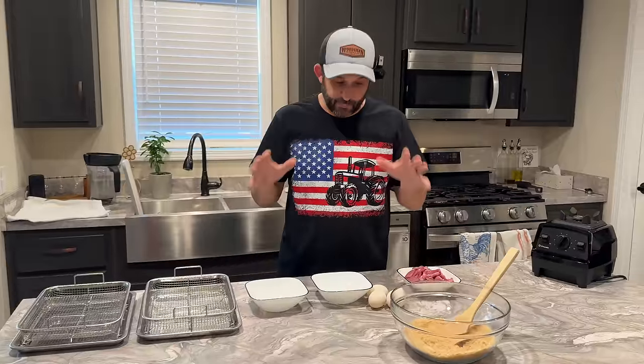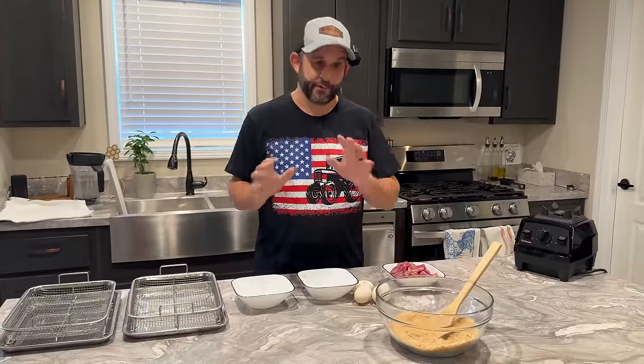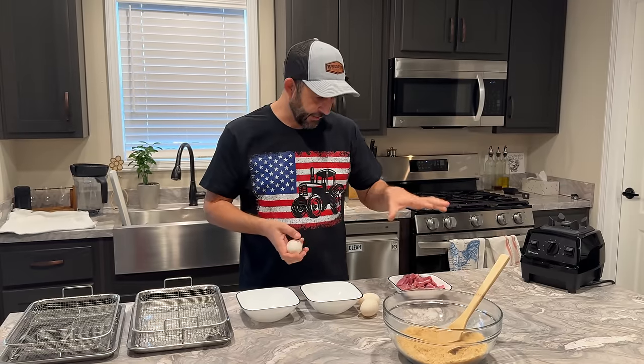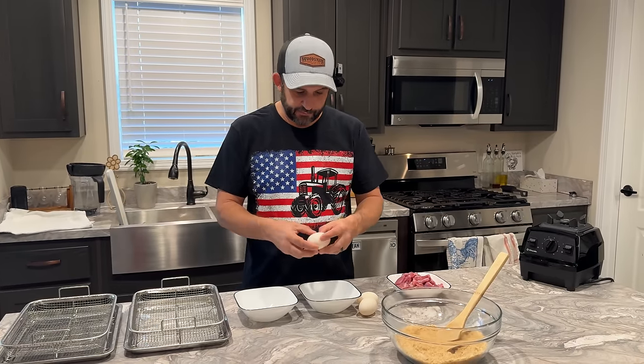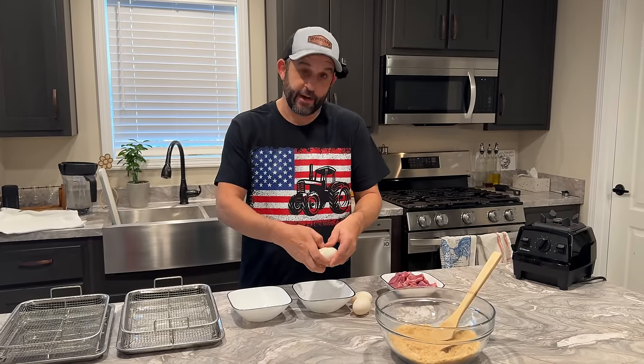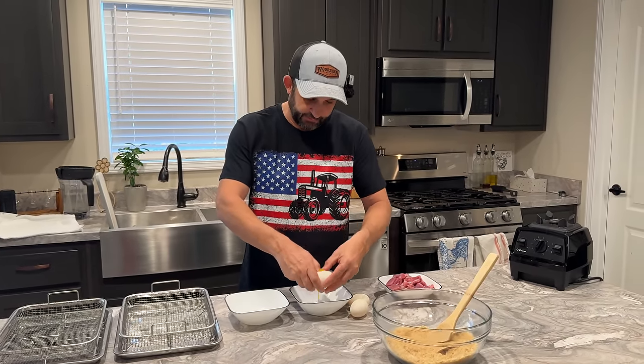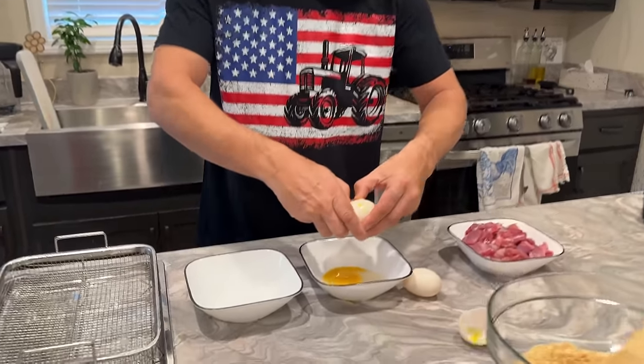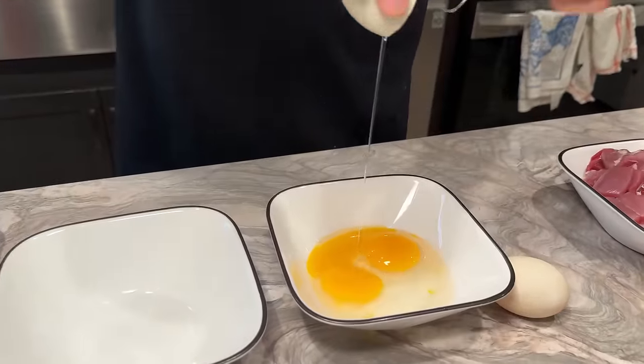All right, so to bread these, we're gonna do it very similar to what you would do for a traditional recipe. We've got our pieces of chicken. I'm gonna be using 3 eggs. In our case today, we're using duck eggs, but the type of eggs doesn't really matter. But look how big those yolks are on these duck eggs.